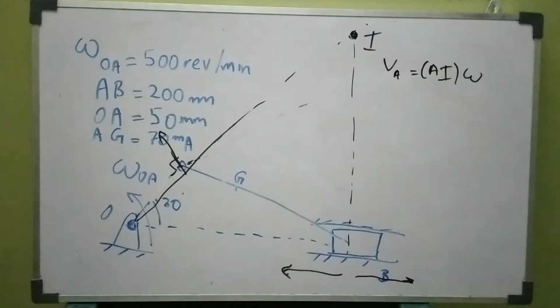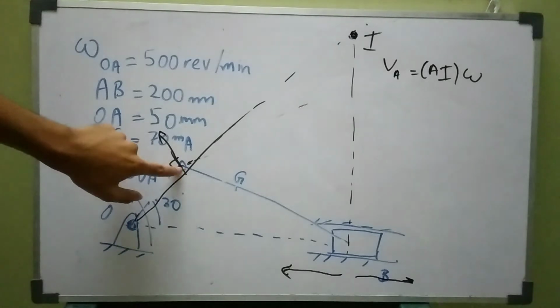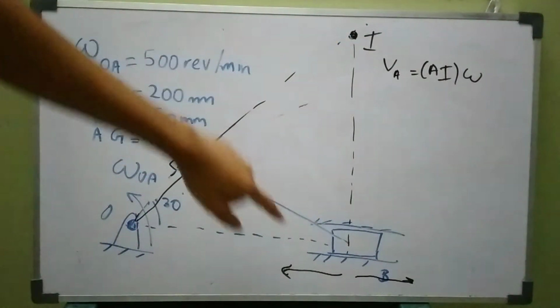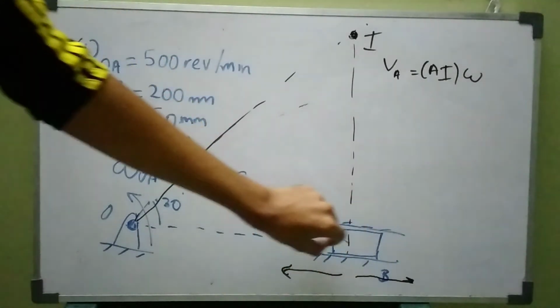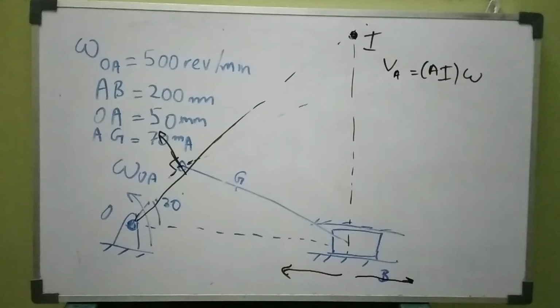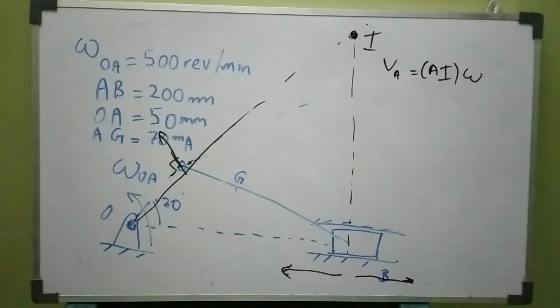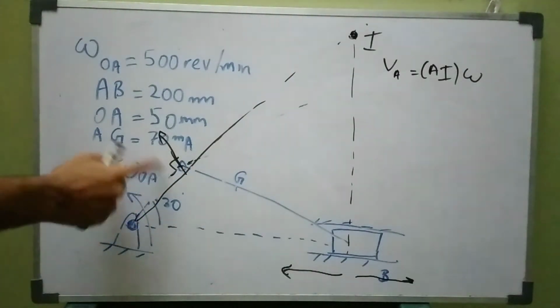So this is the main point you should know. Why are we telling like this? From an instantaneous center, it's like a rotational motion. If I take this particular point, it would be having a circular motion. If we take a point from this B, it's going to have a circular motion. Think like that. So from that, we knew the value for vA. We need to find this by substituting this R into omega OA.